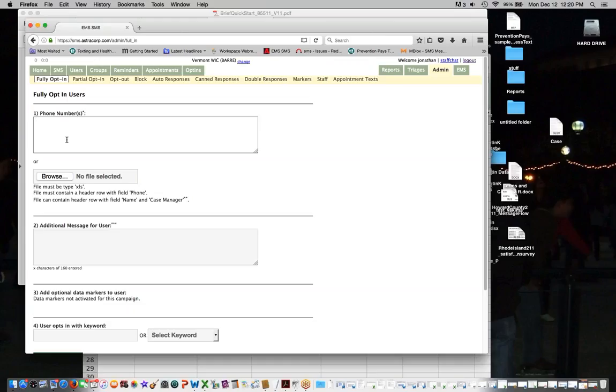A positive thing about adding a client in the moment is, let's say you're with a client and you say, hey, we're going to send you text messages. Is that okay? We have some educational messages we're going to sign you up for. We have your mobile number. If you do it then, or within moments or hours of having that conversation or having that consent, then they'll be more aware of when they get that first message saying, hey, this is the agency that you just signed up for text messages from, and you can expect to get weekly messages, and it's an introductory text message. When they get that within a few moments or hours of consenting, they're more likely to remember, oh yeah, I signed up for it. So it's kind of a good practice to do so.